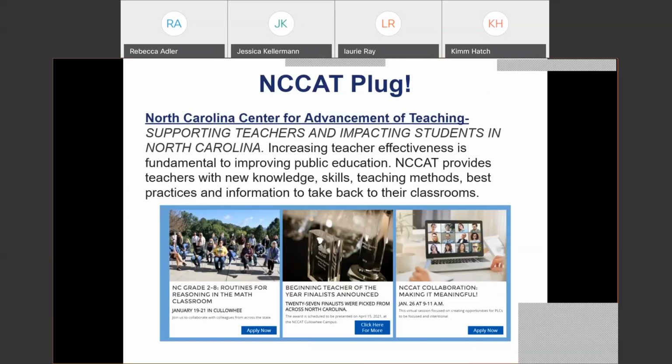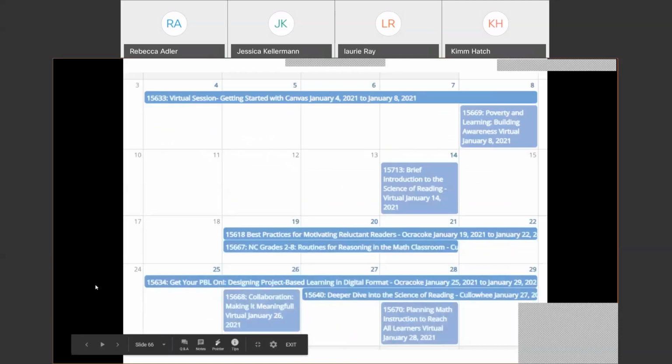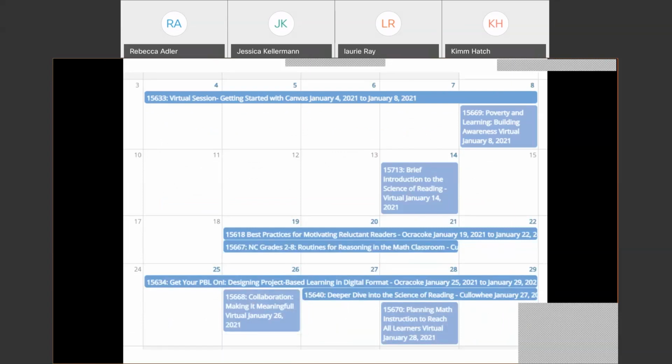But it's food and housing and the completely rigorous PD that they offer. And that's where a lot of these activities came from. They had a very similar physical activity in the classroom course that I'd completed. Next slide. So this calendar, be sure you pop in and just browse that website, see what might speak to you, and then go visit the mountains or the coast.